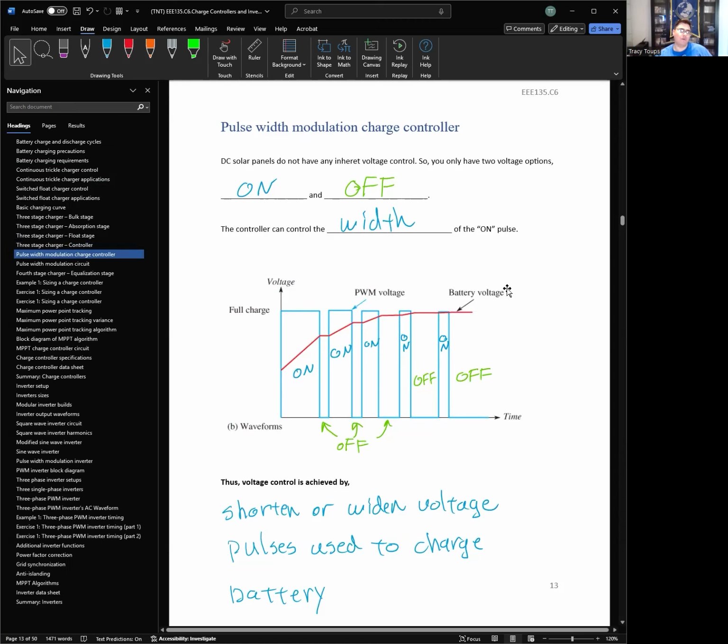Now, we could go even more complicated. Well, we know we have a three-stage system. We know the basic feedback system. We can now add in a pulse width modulation charging system or a charge controller. Okay. Now remember, DC solar panels inherently don't have any on-off switch. A DC solar panel, it's basically the sun shining, pushing current through with a voltage. Now we can put a switch in front of it called a voltage regulator to turn it on and off.